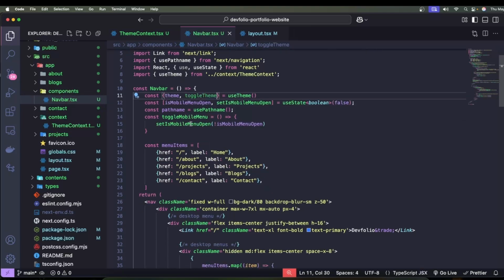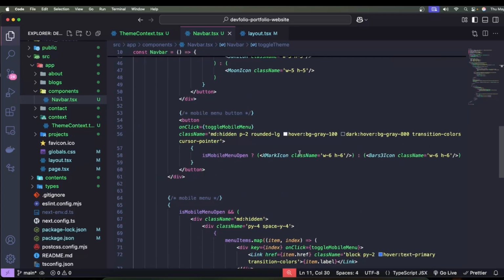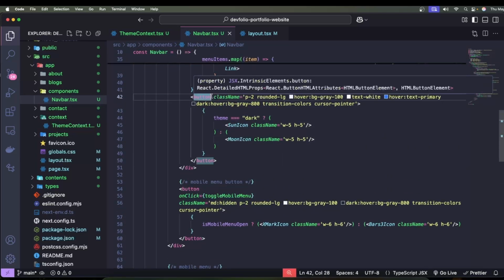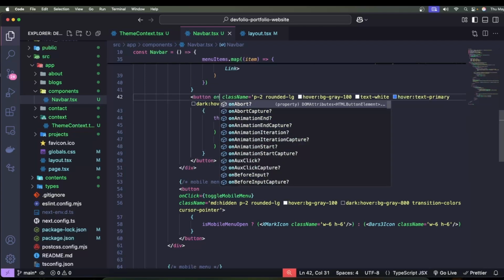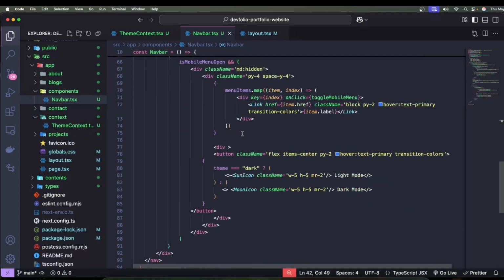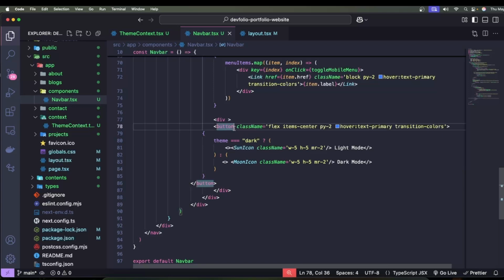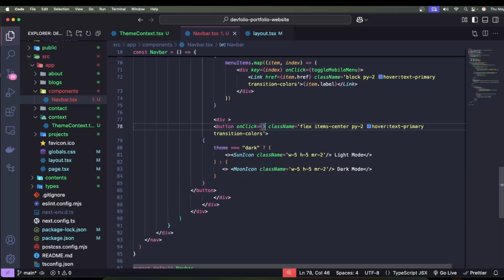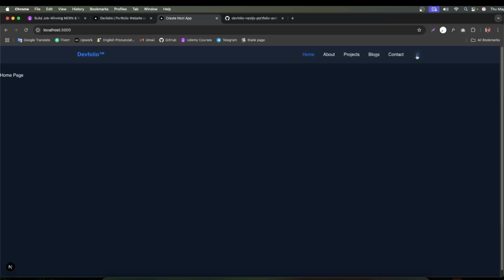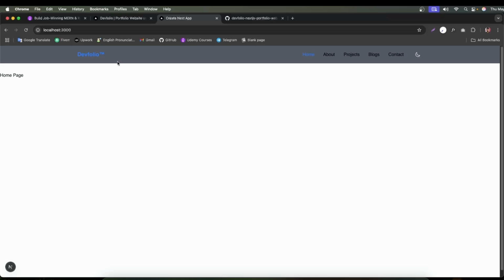Okay, so now after defining these, when this button is here, we will simply define onClick. So we'll simply define onClick on this button and say toggleTheme. Okay, toggleTheme. And finally here we'll have to apply this also. So on the one click we will have to say toggleTheme. Okay, so now we are done. So right now we can see if you click we'll have white mode, if you click we'll have dark mode. Look, so dark mode, white mode. We'll have to fix this.